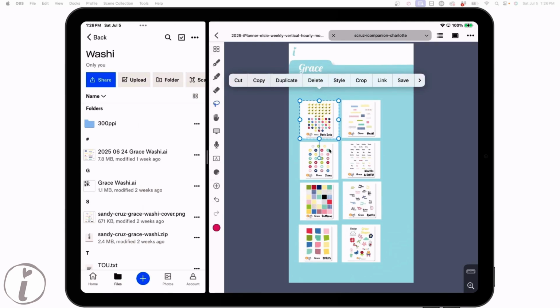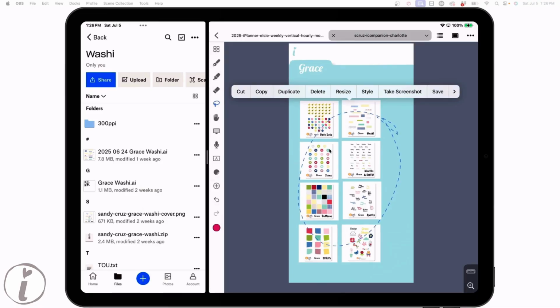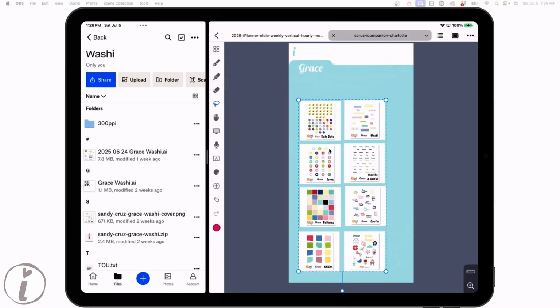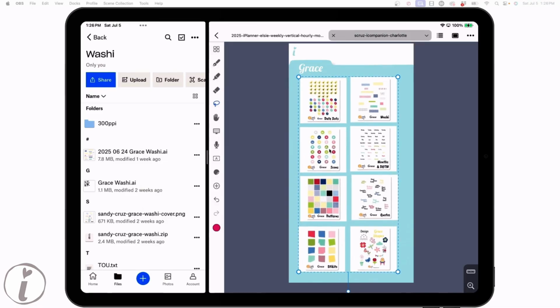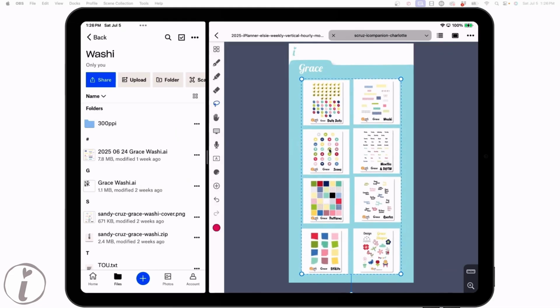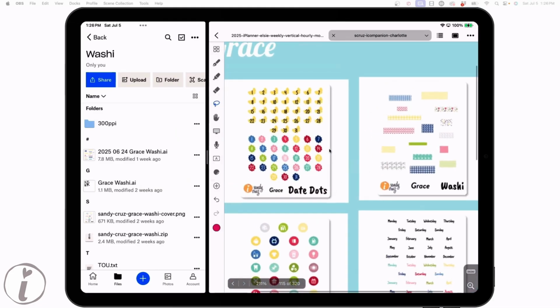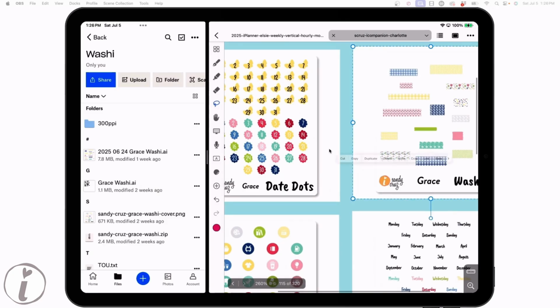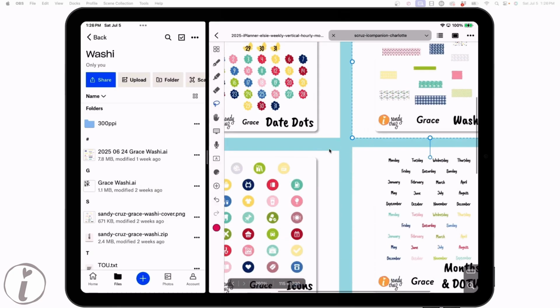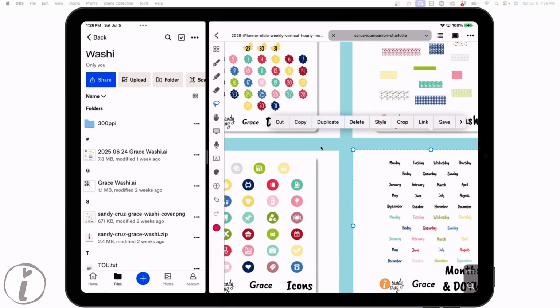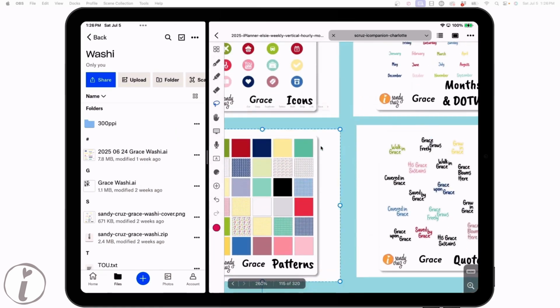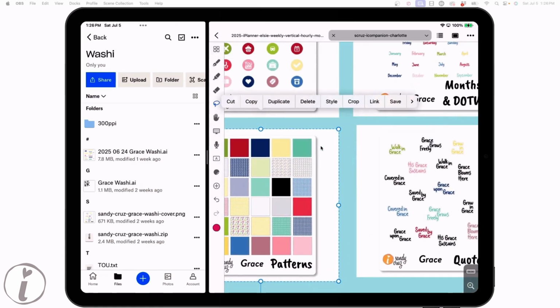So now that I've got them semi lined up, I'll just go ahead and lasso again. And now that I have an idea of how much space they're going to take up, I can go ahead and center them now. And then I can zoom in and tweak alignment. So I'll just try to keep the distance between these two the same between these two. And then as you can see, this one needs a little bit of adjustment. And then this needs a slight adjustment.